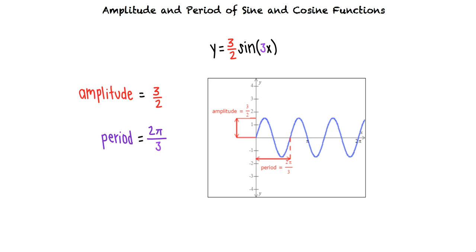Okay, I think this topic makes sense. So the amplitude is half the distance between the minimum and maximum values of a sine or cosine function. We can determine the amplitude by looking at the value of a. The period tells us how often the wave repeats itself and can be determined by 2 pi over b. That's exactly right. Great work!